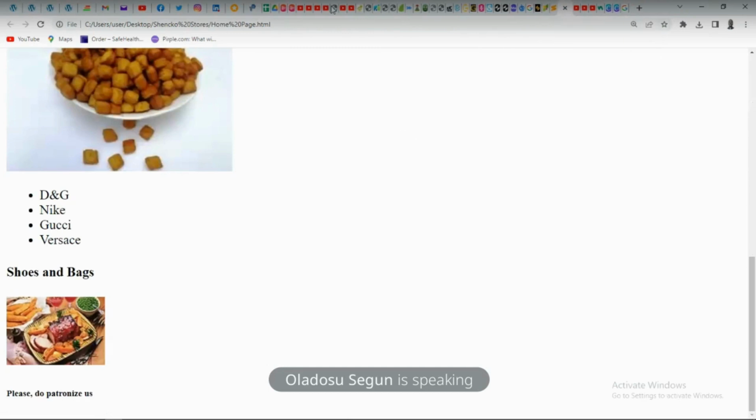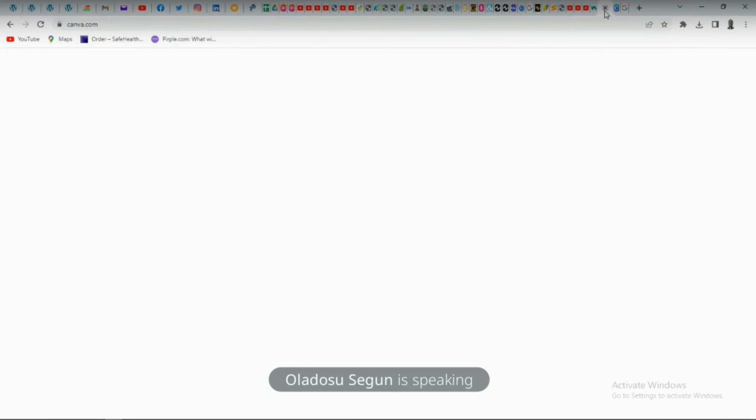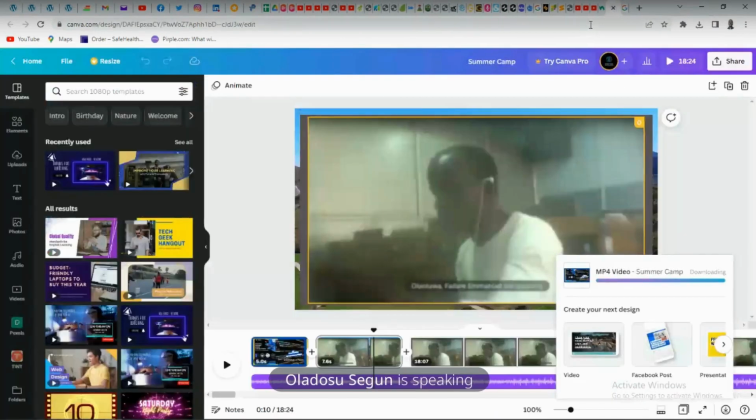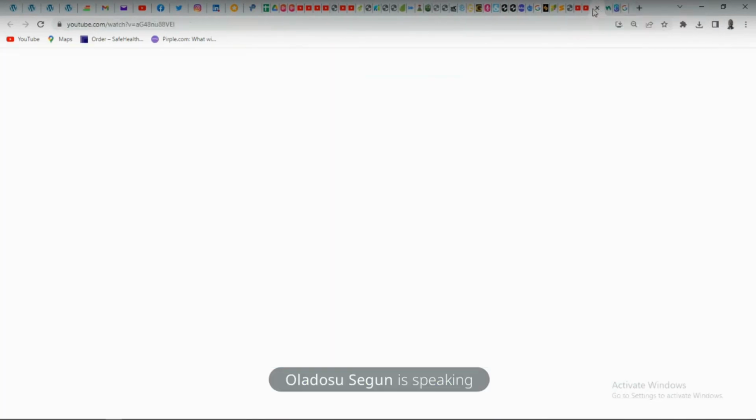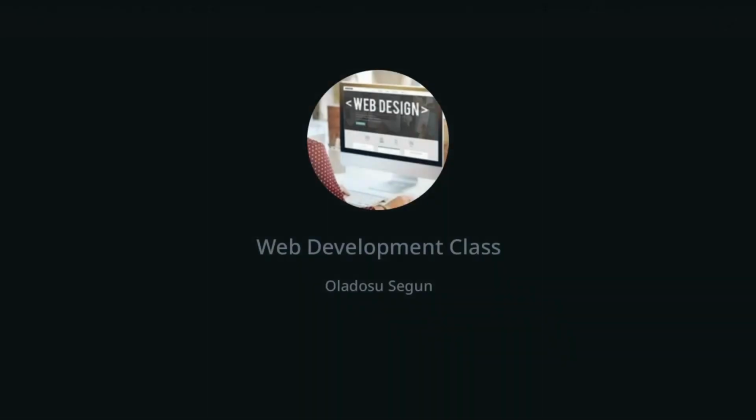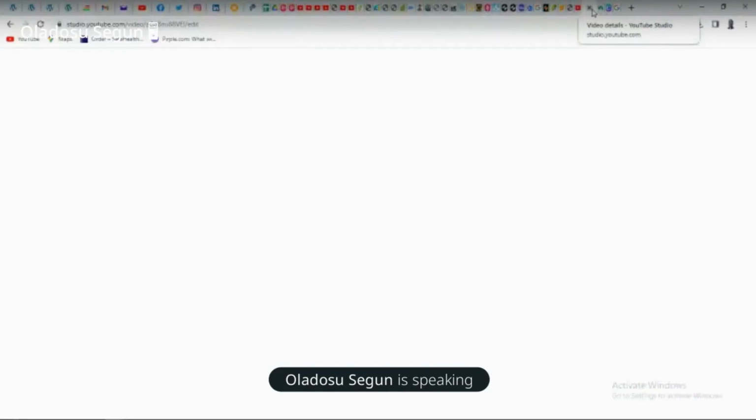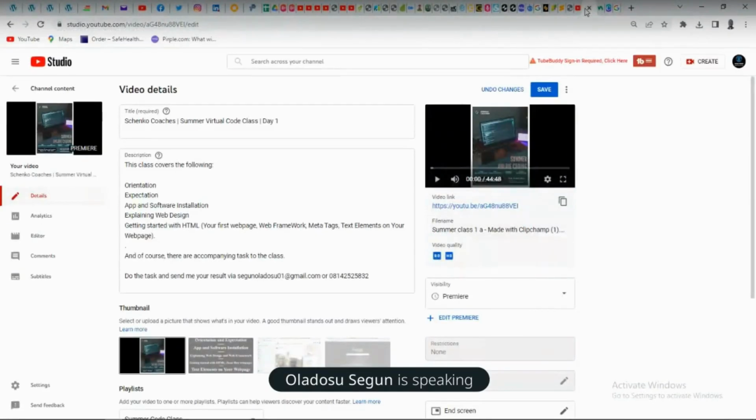So this thing you are seeing up here is what you call Favicon. Favorite icon. That's the meaning. Favicon. Let me just review some of these so that you can see it clearly. That's the last thing we are doing for today. It's my favorite icon. So how do I add Favicon?